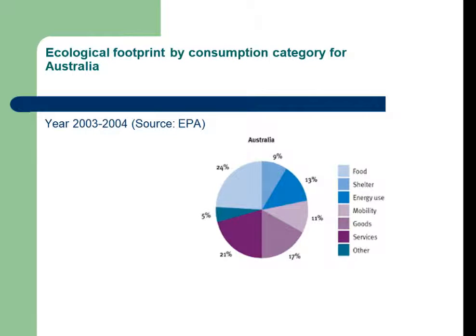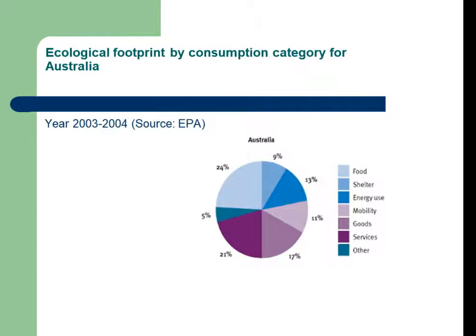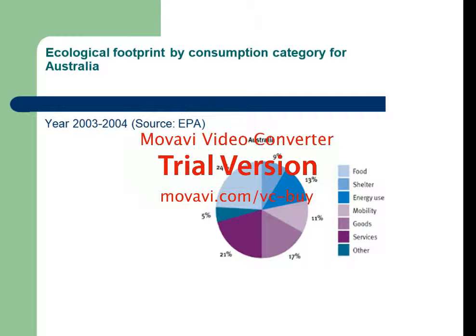Ecological footprint by consumption category for Australia. According to Global Footprint Network Statistical Resources, in Australia we are consuming more than 3 times our fair share of the planet's natural resources. On a global scale, Australia has one of the largest environmental footprint per capita in the world, requiring 6.25 global hectare per person. If the rest of the world lived like we do in Australia, we would need the regenerative capacity of 3.6 Earth to sustain our demand on nature.